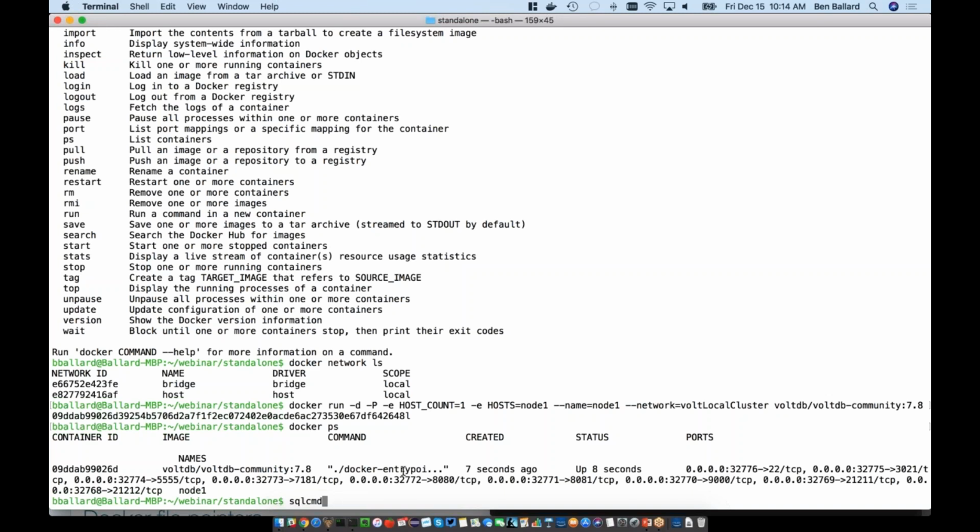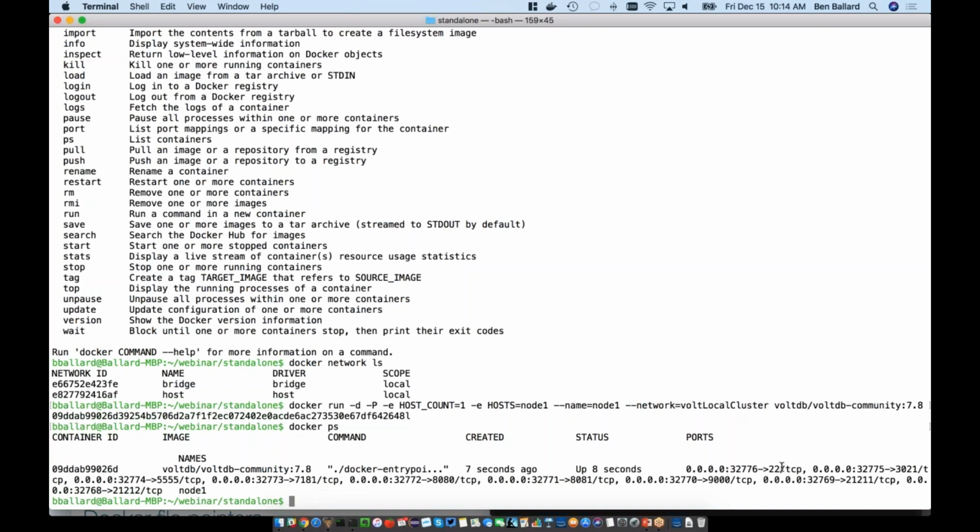In this case, it's running in a Docker container, and there's a mapping. You see here in this ps output, there are maps between port numbers on my laptop, the host, and the port numbers inside the container that the VoltDB process is using. So there's a mapping there.